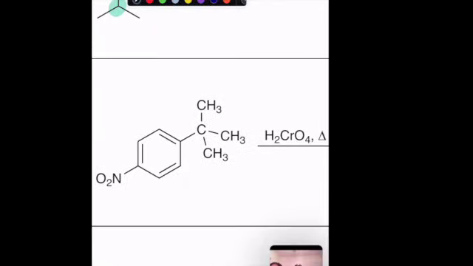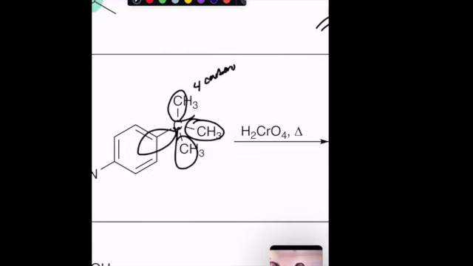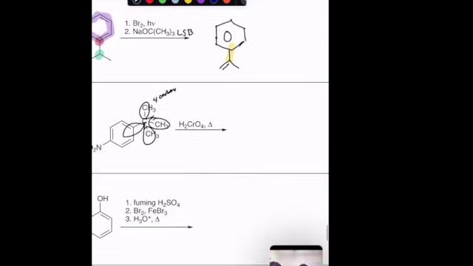Now, we see here that we have this huge R group, but I think there's something off with this one. What's off with her? She has one, two, three, four carbons attached. She's huge. She's already doing too much, she can't do much. She's got the weight of her world on her back. And she also has no H, which we need to do this reaction. So we actually have no reaction here.